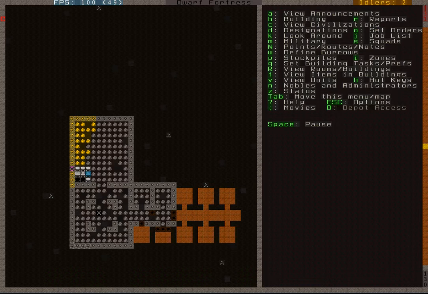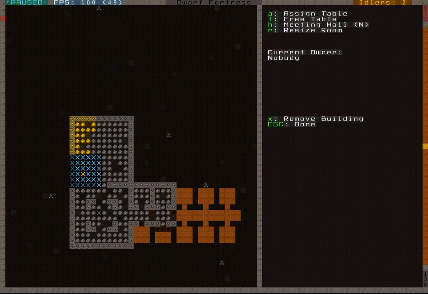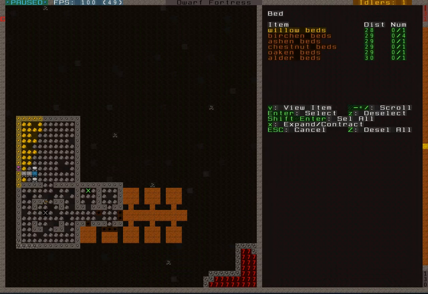Do it again, dwarves. So in order to make a dining room, you just hit Q again, your selecting tool. And then you just select over a table that says make dining room. And then you can hit plus and minus to make it bigger and smaller. We'll just make it like that. That's fine. And then now it's a dining room. You hit escape and you're done. You can specifically assign the table for someone, which we'll eventually do, but I don't need to do it right now.